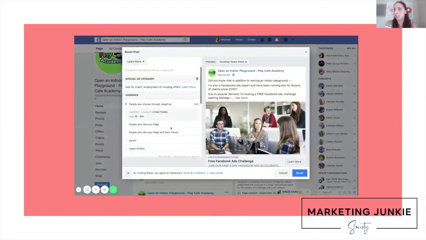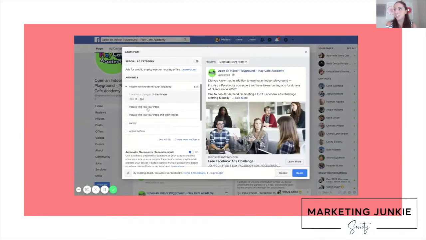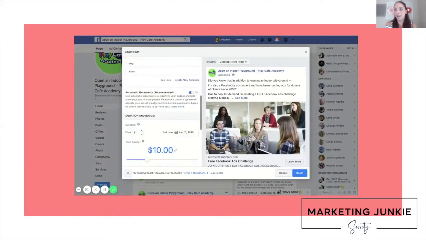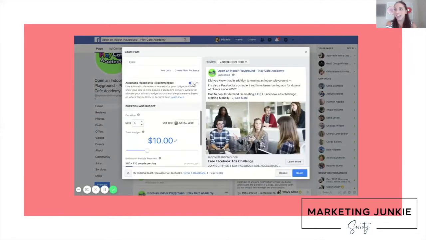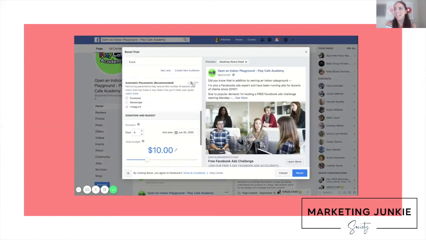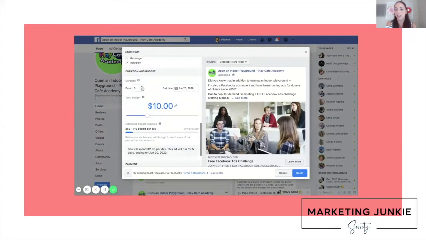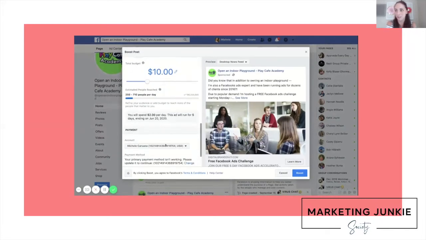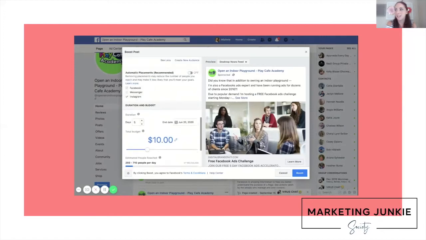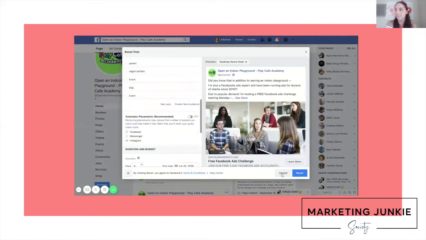Now it's going to ask you what you want your post button to be, so essentially the call to action, and then here is where you can choose your targeting. So I can choose from my custom audiences and my saved audiences, but again, I can't combine them. I can only choose one. And again, I only have 3 options when it comes to automatic placement. I can't go ahead and granularly select them, as I'm going to in a minute when I go into Ads Manager. So I can select my budget and things like that. But as you can see, this is a very simplified version of Ads Manager. So now I'm going to go ahead and go into Ads Manager and show you a better way to get more eyes on the post that you want to spread the word about.